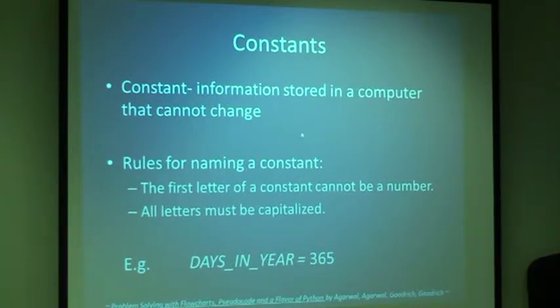Only in pseudocode we are making that distinction as a convention, because don't you think it's easy to read the rest of the program and make an assumption that this is a constant, it will not change? And it's good to make something like 365 a constant. So just in case you think of a leap year and make it 366 later, then it will still be called days in year throughout the program. It's not good to use this magic number. This is called a magic number usually, because sometimes it doesn't make any sense, right?